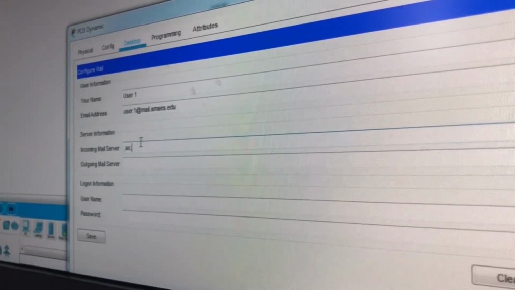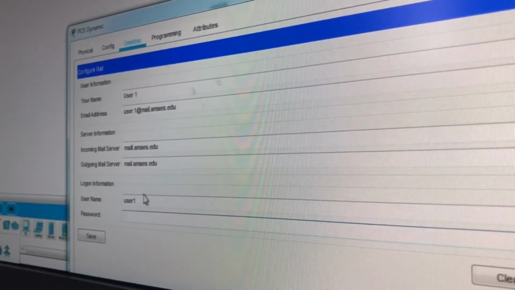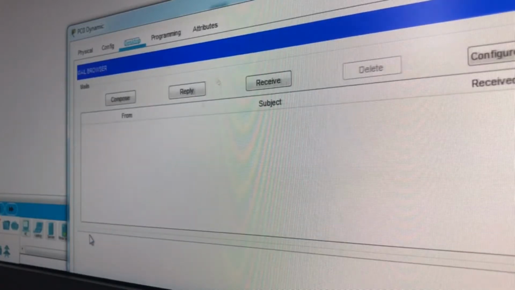Server will be mail.amaes.edu. Username should be user1, and the password will be password1. Then we click save.